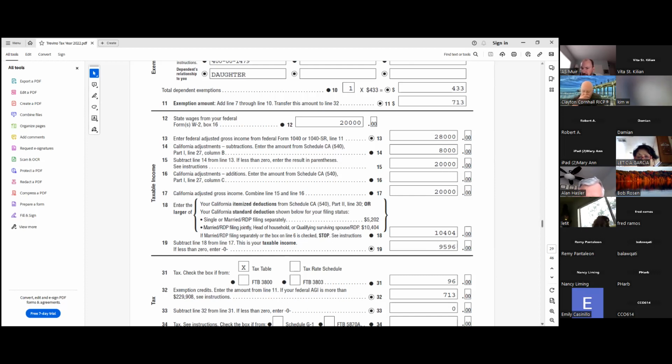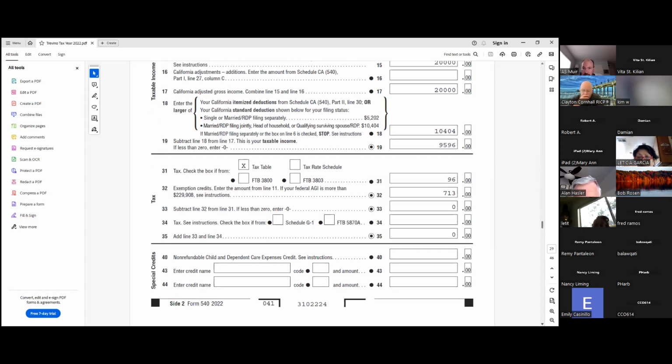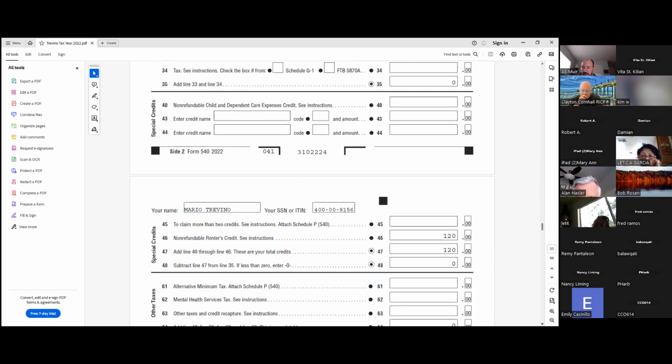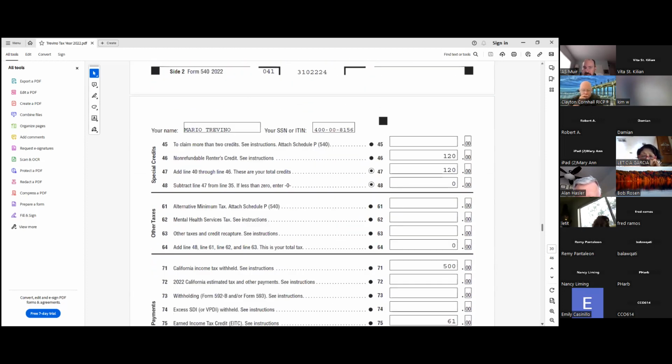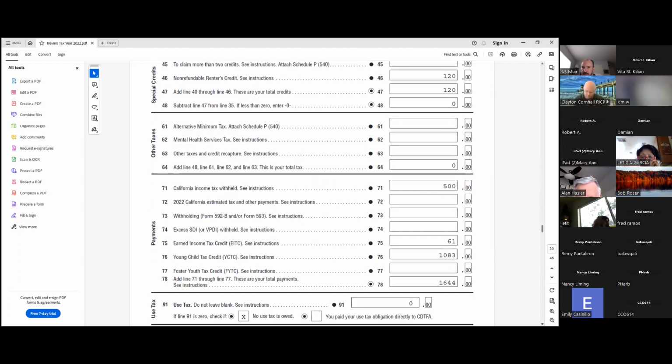for your taxable income. Your software is going to calculate your tax based on your filing status and the taxable income. In this case, it's $96. We have these exemption credits, which wipe out the 96. You're not going to get any of the difference back. So you're simply going to offset that $96. So now you're down to a zero tax liability. The non-refundable renter's credit kicks in, but again, we've already eliminated that tax. So this shows, but you're not going to get a benefit on your return because it's non-refundable.